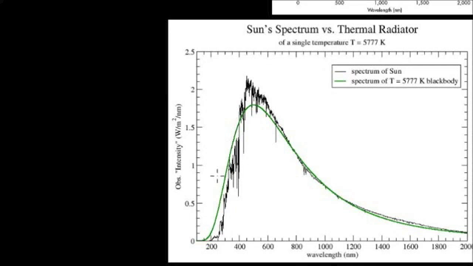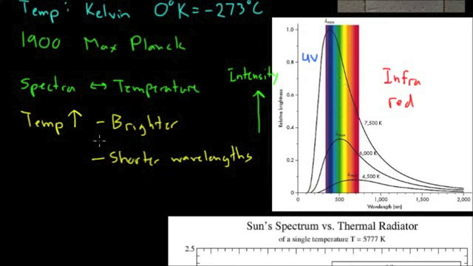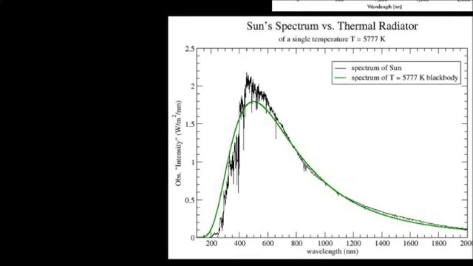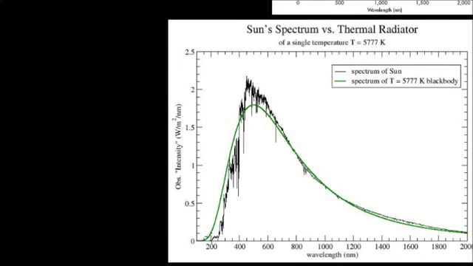So when we see the spectrum from distant stars, we can do a similar thing. We can observe their spectra and try to match a black body spectrum to that to figure out what the temperature of that object is. And from that temperature, if we know the temperature, we can say something about how bright the object is, and that can help us learn other things about the star. So we still haven't described how these spikes in our spectrum occur, and we'll talk a little bit about that in the next video.